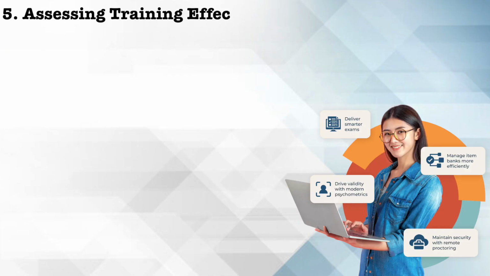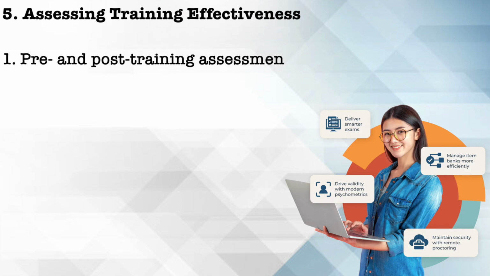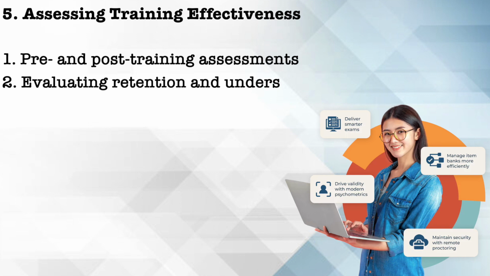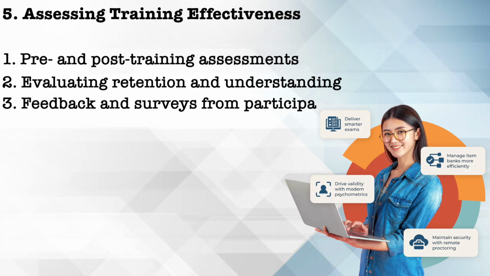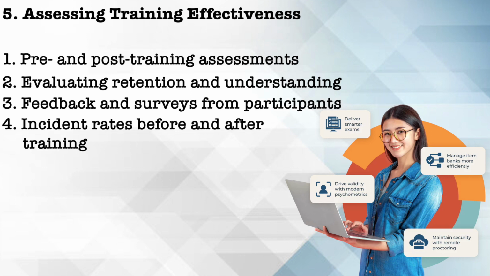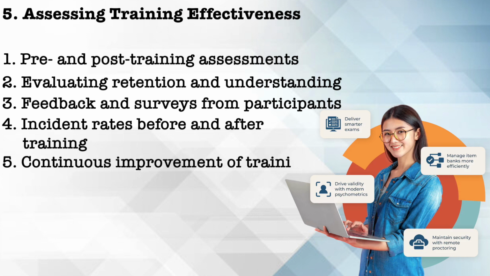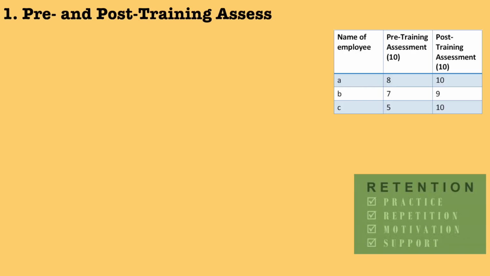Next one is assessing training effectiveness. It includes pre and post training assessments, evaluating retention and understanding, feedback and surveys from the participants, incident rates before and after the training, and continuous improvement of the training programs. Let us see all these topics in detail. First one is pre and post training assessment.